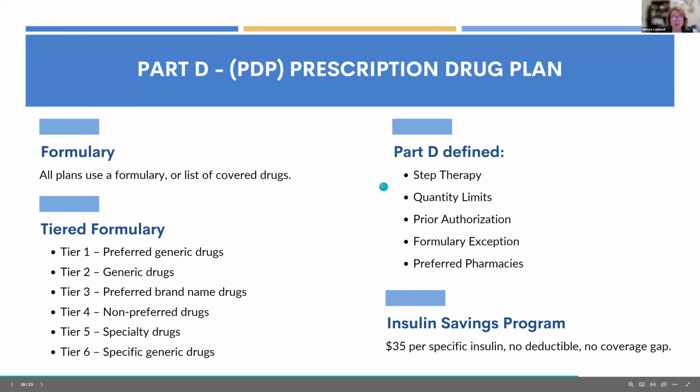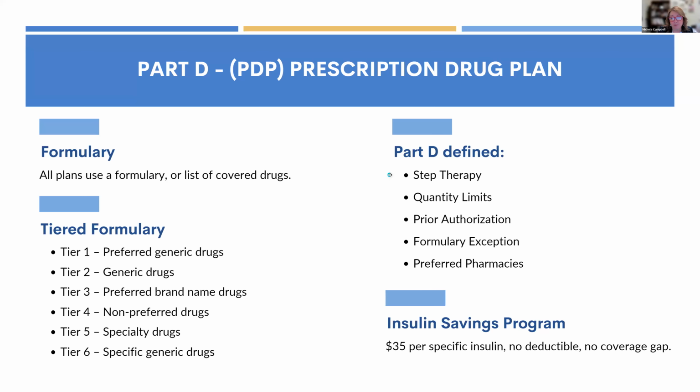And then we have different restrictions, like they can apply these to each drug. So you could have step therapy applied to your drug. Step therapy means that you have to try a lower cost drug before they're going to approve that drug. Now, if you've already gone through that, say on previous insurance, you just have to let them know that. They'll talk with your doctor and confirm that, and they won't make you do that again. And they'll approve that medication.